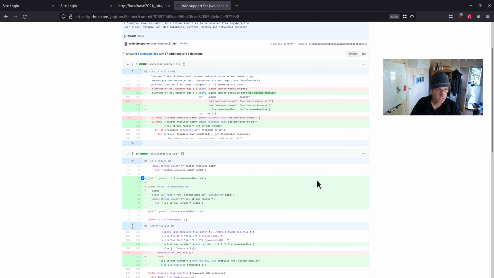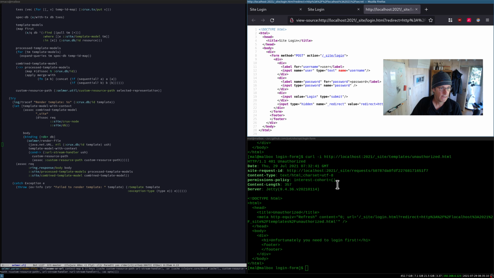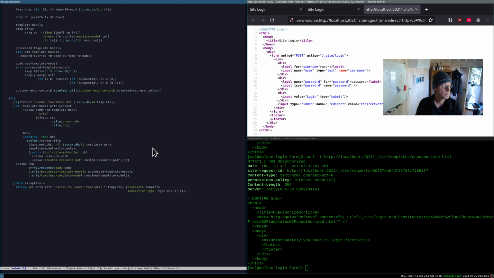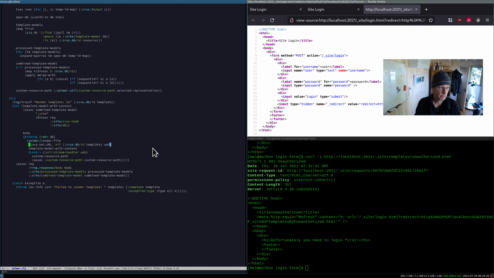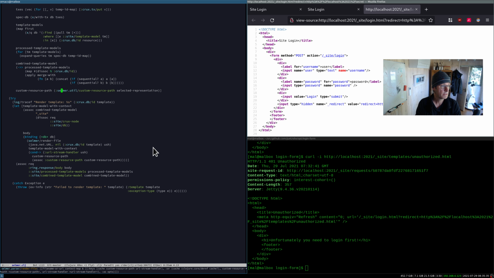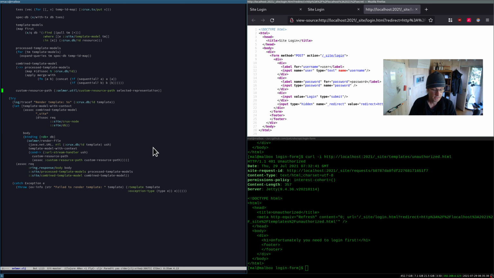So I made some changes to Selma to allow it to take this extra option. A URL stream handler is a feature which has been in Java for a long time, the ability to take a URL and override the way that its body is determined.